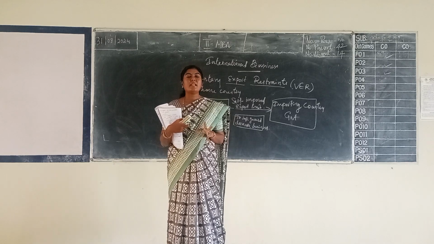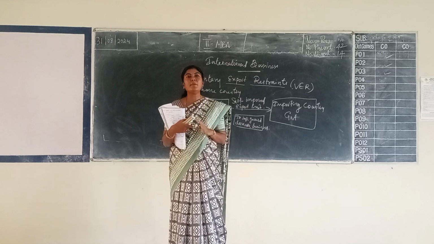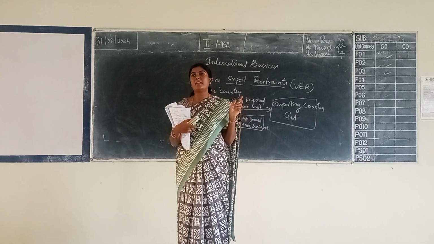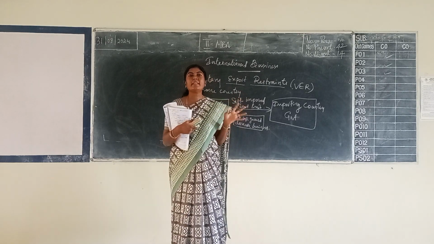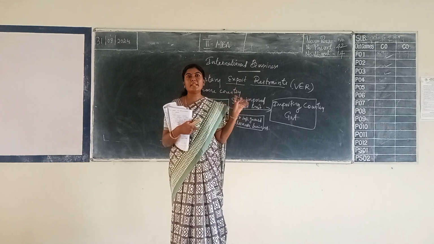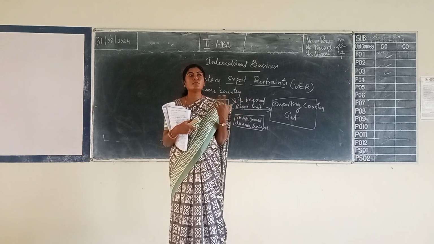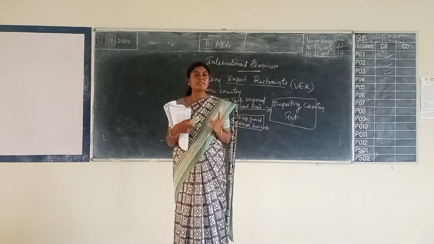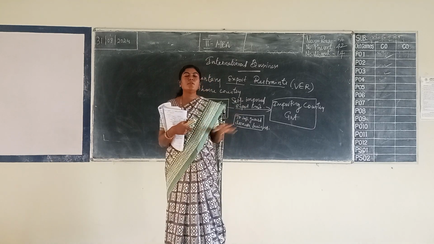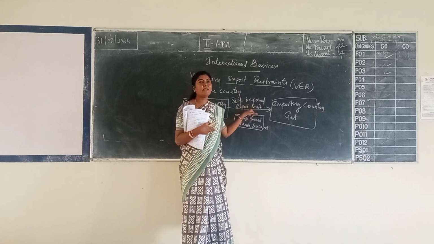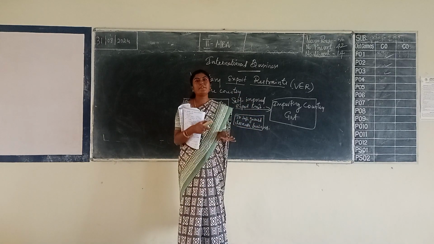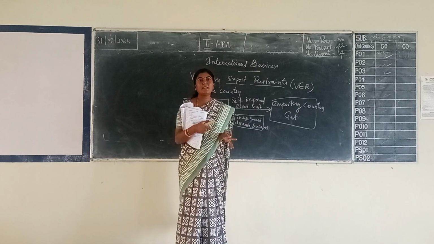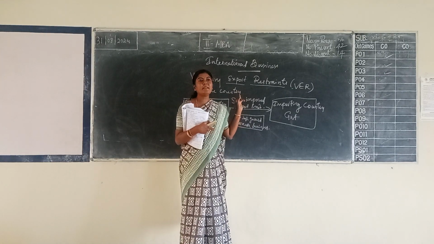Okay, so the last sentence of the meaning, WTO always discourages this VER. The reason is they don't want any country to hold back their production. So the trade should be free and fair. As far as WTO is concerned, no restriction should be there. So they always promote free and fair trade practices. Clear? So understand what is VER?